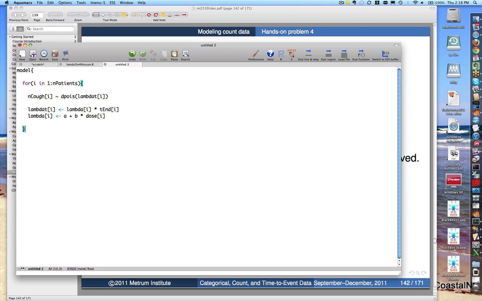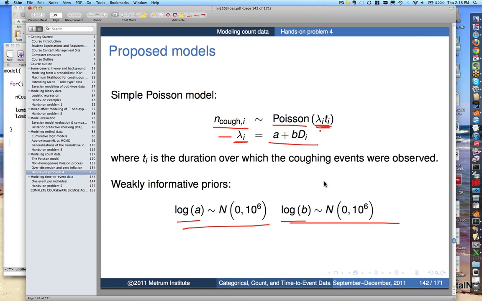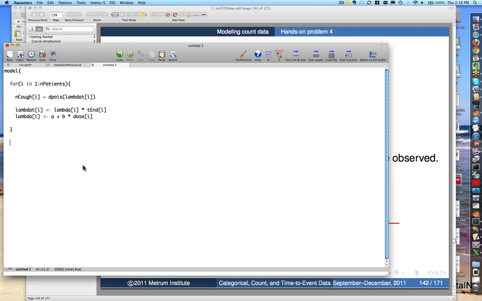Everything else is just providing priors on these, so let me remind myself what those were going to be. I was using, for the logs of A and B, just a fairly flat normal. So we'll go ahead and do that. So log A is just going to be normal, dnorm(0, 1.0e-6).